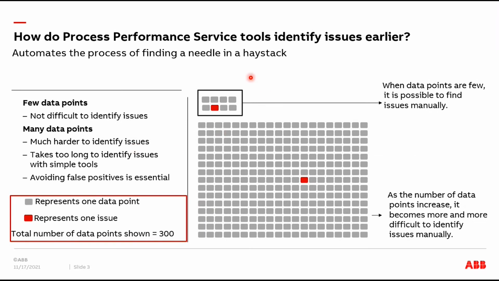In the past, less data was available to be analyzed. If you take a first example, if there is an issue among 8 units, you can find it relatively quickly and in a manual way. But as the scenario changed, in the present situation we have more data, like 300 data points or 1000 data points, and then it becomes a tedious job to find an issue. If you think of this red dot as an issue, and you are asked to identify it among the 300 data points, it's very hard. So our analytical engine continuously scans all these data points to more easily find the needle in the haystack and to solve the problem in a faster way.